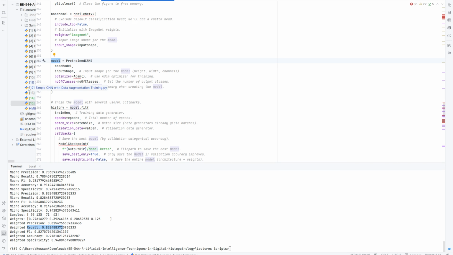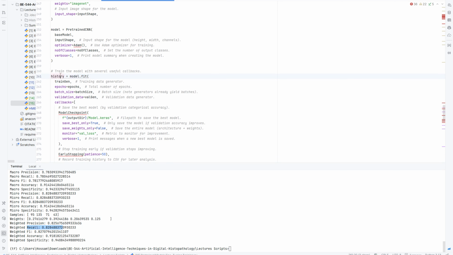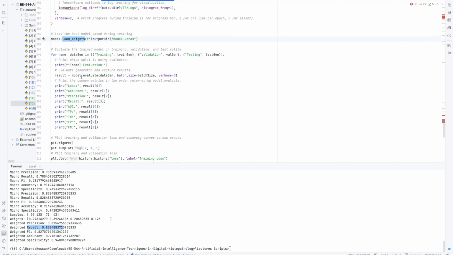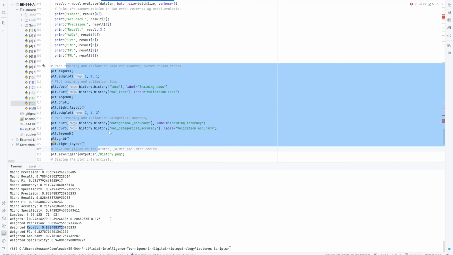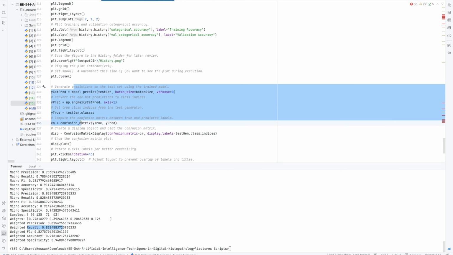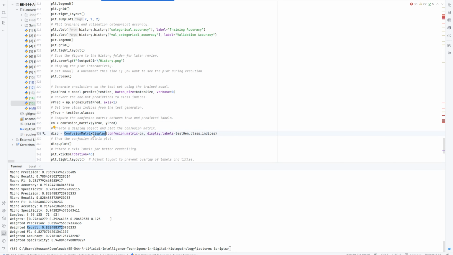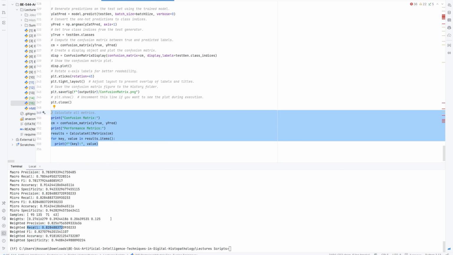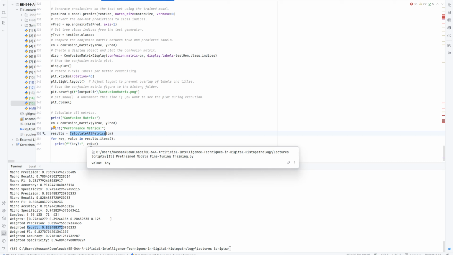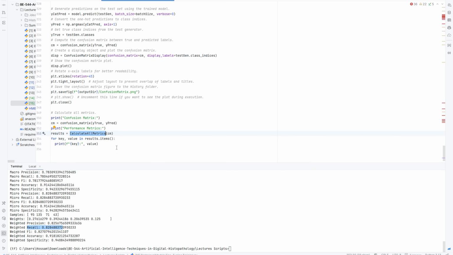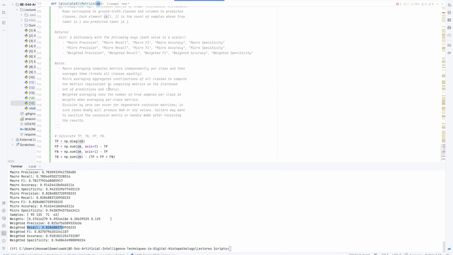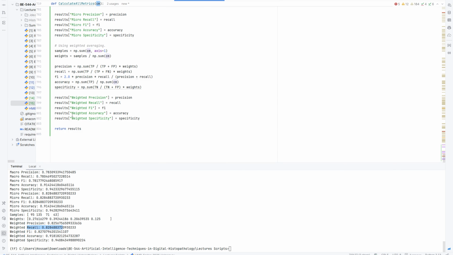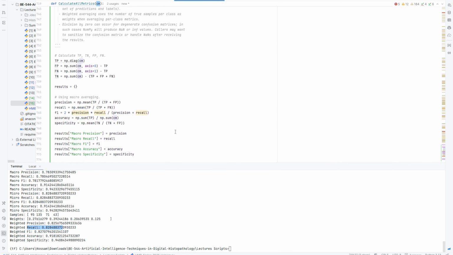The rest of the code will be similar to what we illustrated in the previous code, which is code number 12, where we started the fitting, got the history, loaded the best weights, reported the metrics, created the curves for the training and validation, and created the prediction. Here we created the confusion matrix to display it as a figure, and finally at the end of the code we added a function called calculate metrics to report the metrics for the micro, macro, and weighted, where this function can be found in the helpers file, where it accepts the confusion matrix and returns a dictionary filled with the different weighted, micro, and macro metrics.